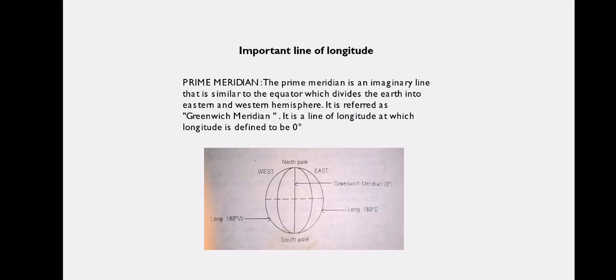So, now we know that the degrees of longitude also tell you the different time zones of the different places of the earth, of the world. And you can also understand this time difference through this example that each degree can be broken into 60 minutes and each minute can be divided into 60 seconds.